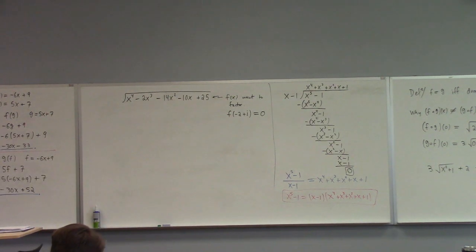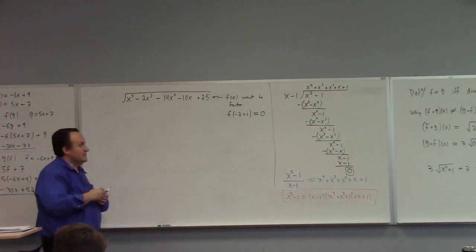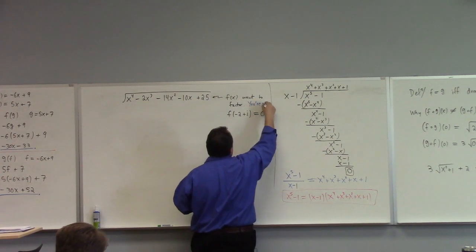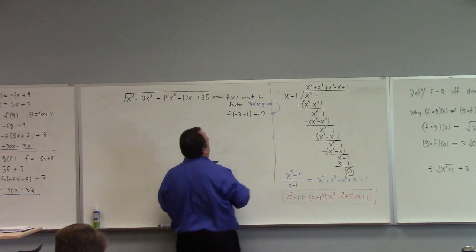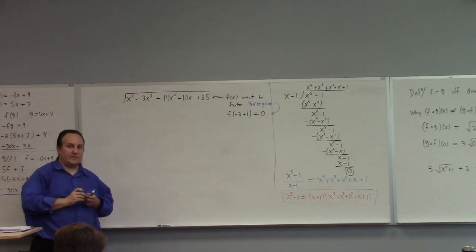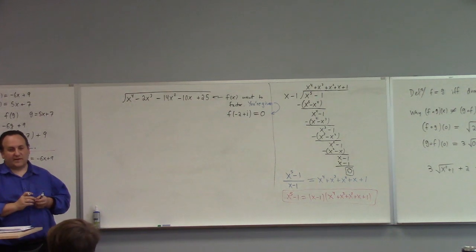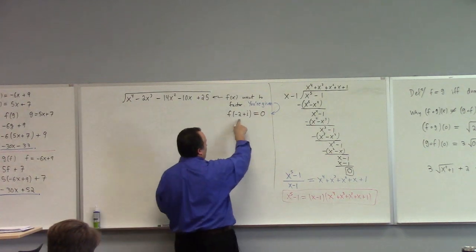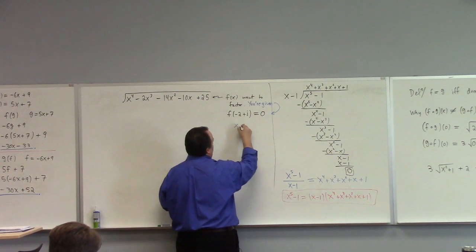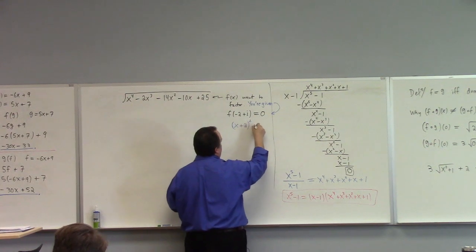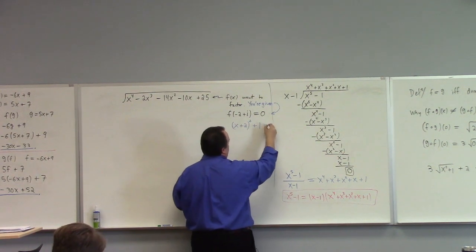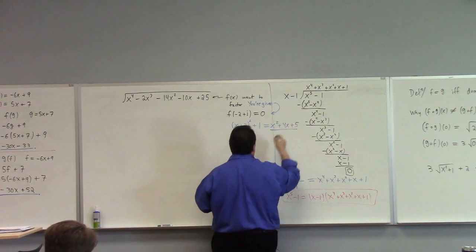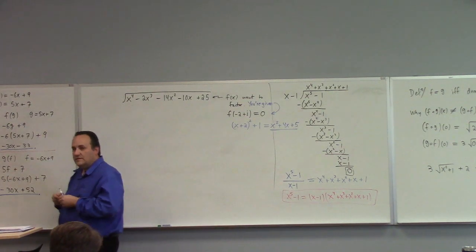I don't advise we try to check it. That would be a real pain to check, wouldn't it? Suppose you know this. What did the complex factor theorem tell us? Each complex root corresponds to having a quadratic factor. What quadratic factor is that? If I have this as 0, that means that x plus 2 quantity squared plus 1 is a factor, which is x squared plus 4x plus 5. So this, allegedly, is a factor of f of x.